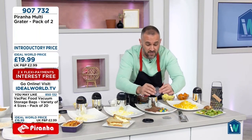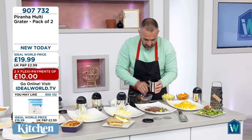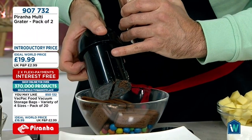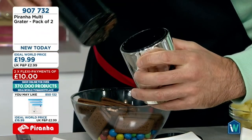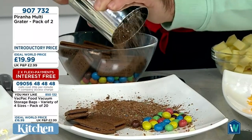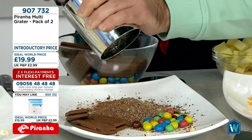Now I'm going to use the fine disc — I've already got it pre-loaded. On one side I'm putting bourbon biscuits, snapped in half, and M&Ms down the divider. Left or right-handed, it makes no difference. You can see the little slot on the pusher — that slots into the divider. Just line it up, pop it over the top, and simply twist. You don't have to use two different ingredients — you can put the same ingredient down both sides of the barrel.